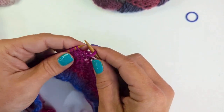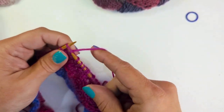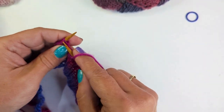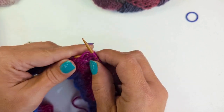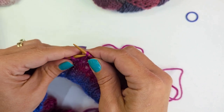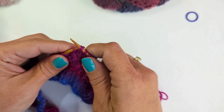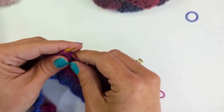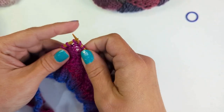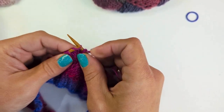Then we go back again, slip and knit. 1, 2, 3, 4, 5, and then the SSK. And again, you're more than welcome to flip over and purl back on this next one, or you can knit backwards, whichever works for you. So I'm slipping 1, and then I'm purling back or knitting backwards till I get to the side over here. And this will be 6 stitches. Just like that. Then slip, go back again.